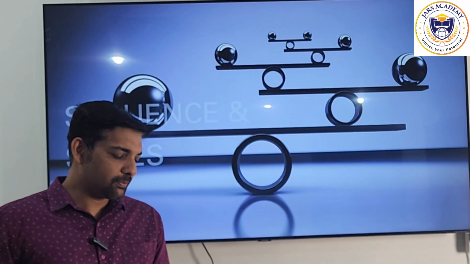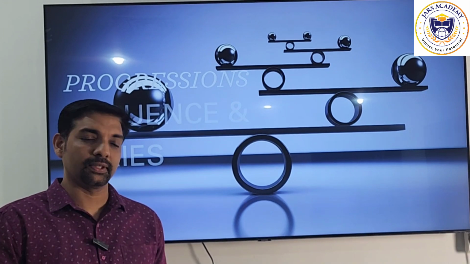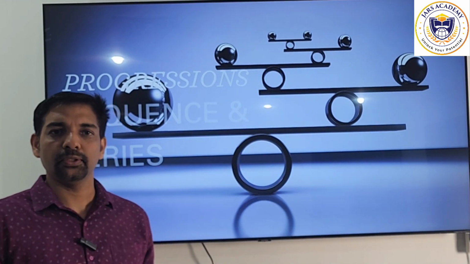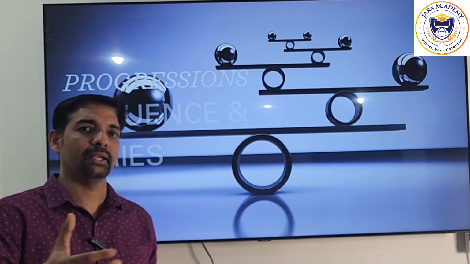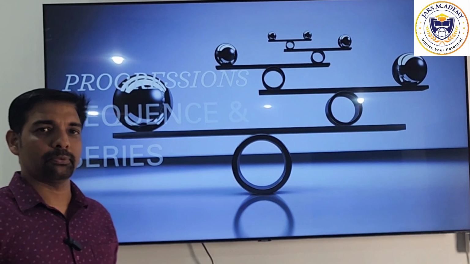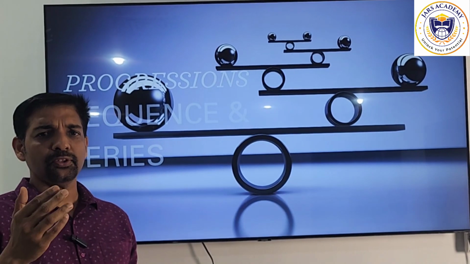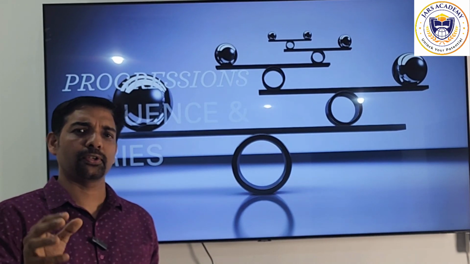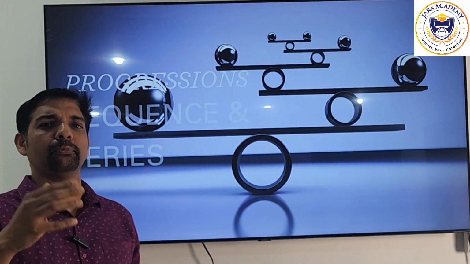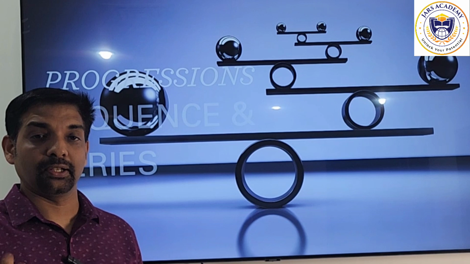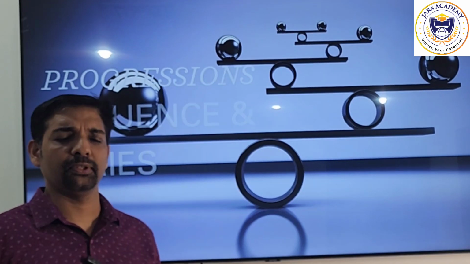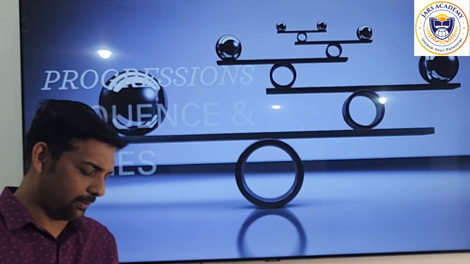And the next bundle of chapters is sequence and series, progressions. In this one, you have to study class 11 sequence and series thoroughly. Even the class 10 basic idea of arithmetic progression is also required for this chapter. Geometric progression, arithmetic progression, geometric mean, infinite GP, these types of concepts are there as per the latest syllabus of this chapter. For this chapter, you also have to practice maximum previous year questions well.